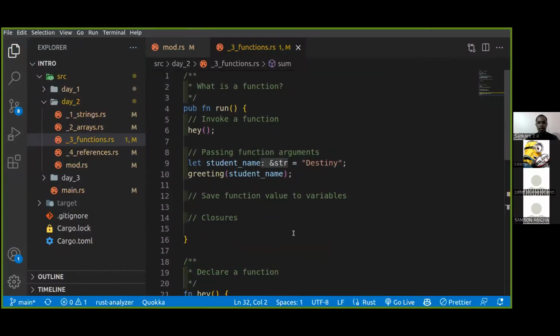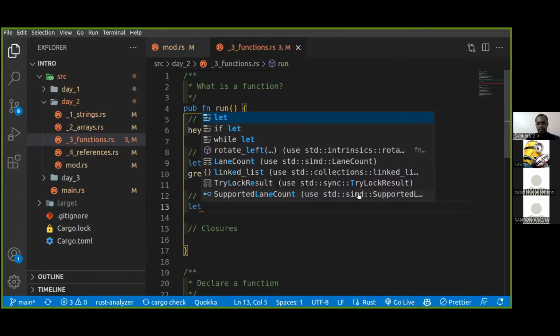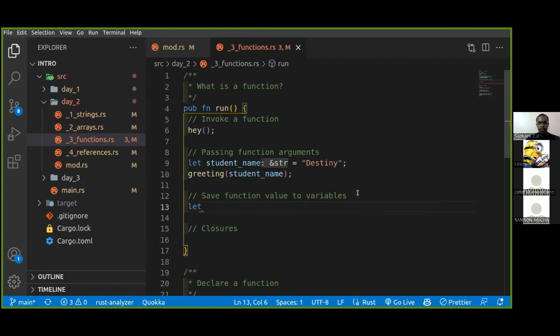Now, coming back to our run function, let's go ahead and invoke this within our run function. I'm simply going to create a variable. I'm going to call it res. This is a variable that is going to hold the value that our function sum is going to return.